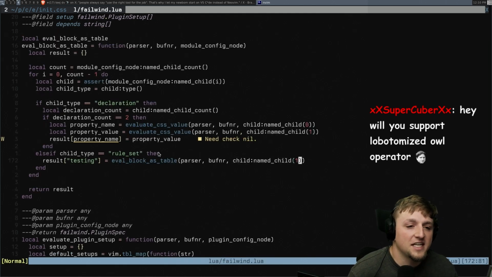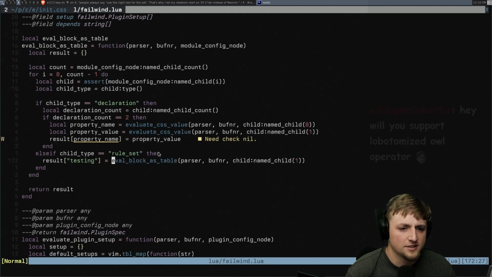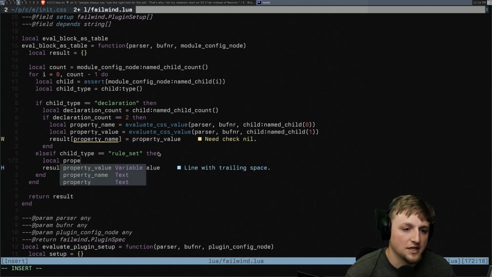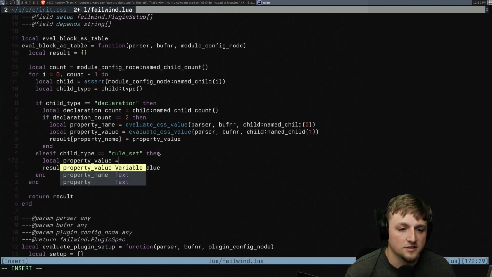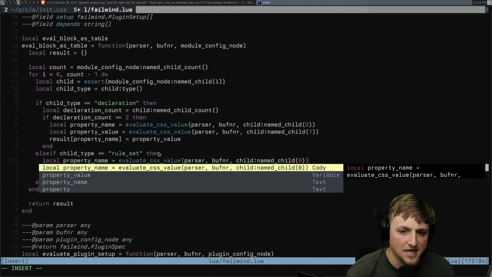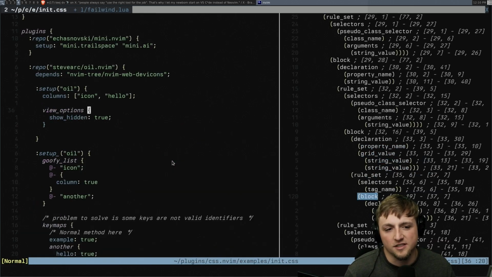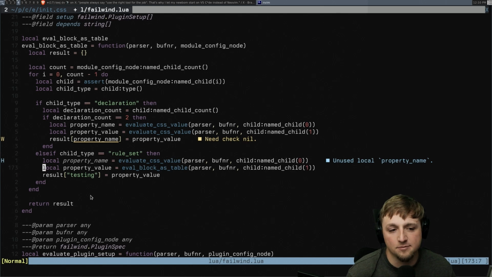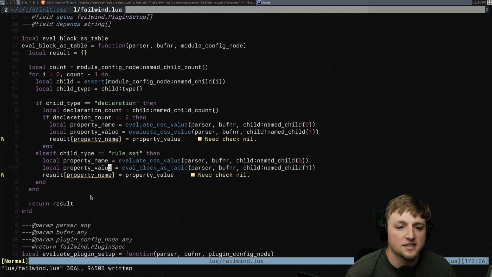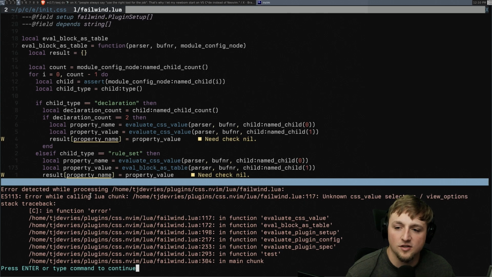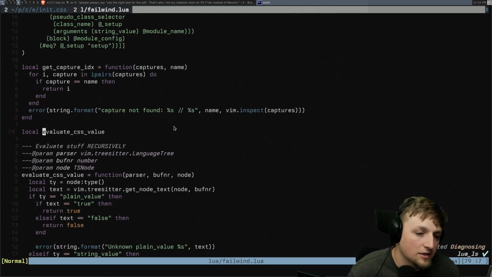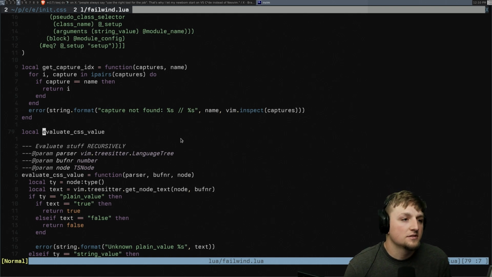So now we just need to get the name, right? So this is property value. Local property value is this. Local property name. This doesn't really work. I guess maybe we can do this. We could probably make this be fine. I think that this is a pretty reasonable thing. So it doesn't know how to do a selector. That's fine. That's totally fine. I don't mind. I'll teach you.